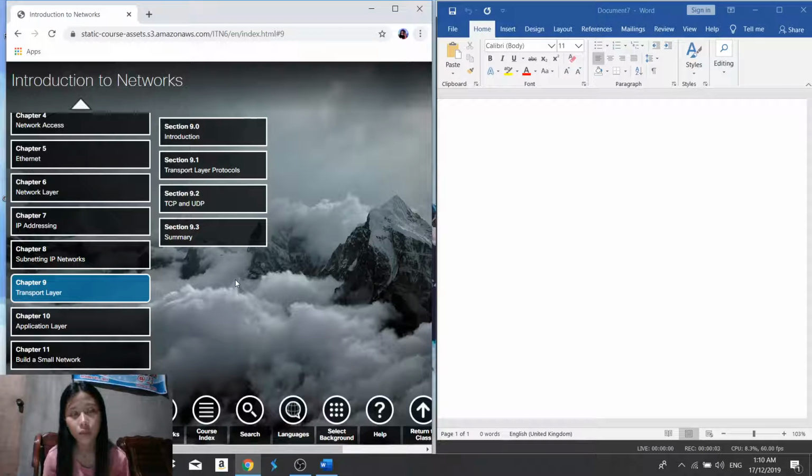So hi guys, today I'm going to make a tutorial video for chapter 9 entitled Transport Layer. I'm going to find the activity that will help you in answering the activity in chapter 9, which will be your guide in answering that activity and for you to have that knowledge and a guide in answering this. So, going to find an activity.